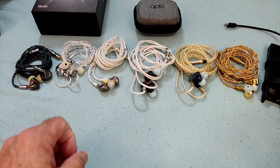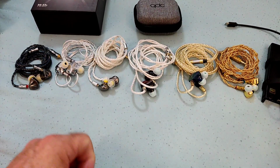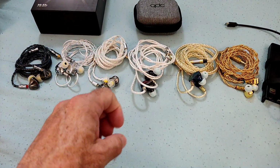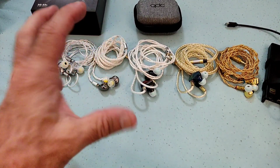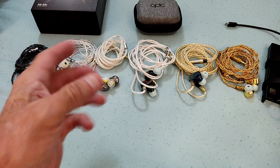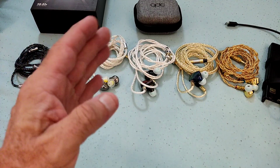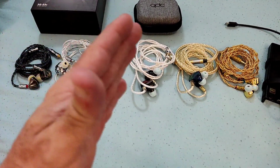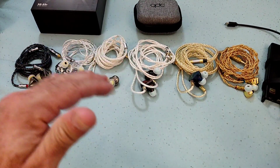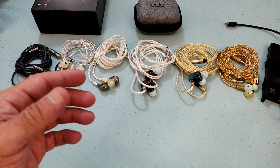All of these IEMs, what they have in common is a very non-Harman kind of style of tuning. All of them have a very nice prominent bass, and then different levels of mids, different levels of highs. I guess you could ultimately call them a kind of W-ish tuning style, because there are dips after peaks at 2 or 2-something K, and then peaks again at 5 or 5-something K, and those accompanying dips between those peaks create, I guess you could say, a W-styled signature.